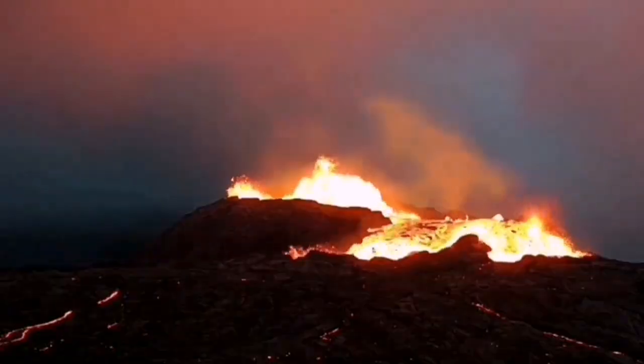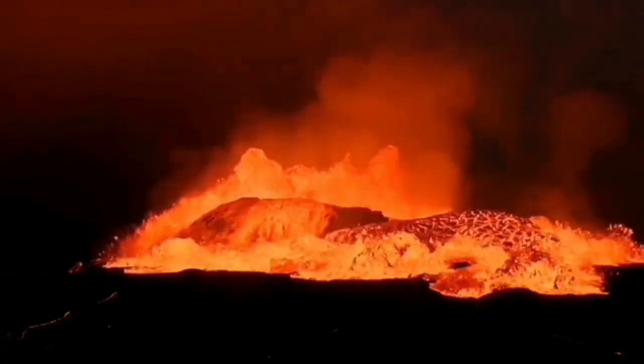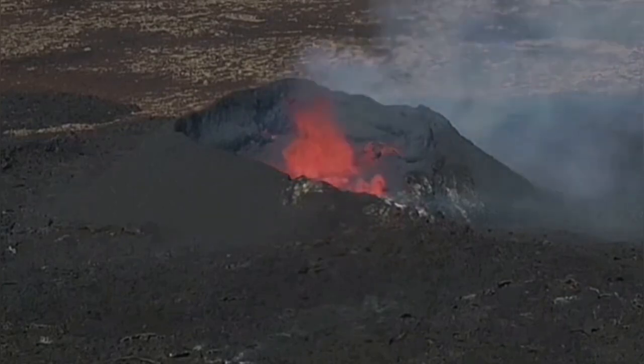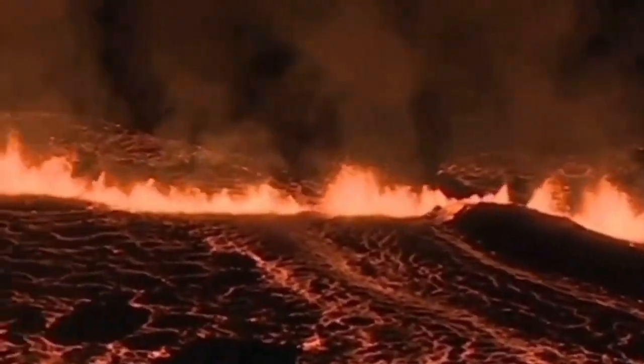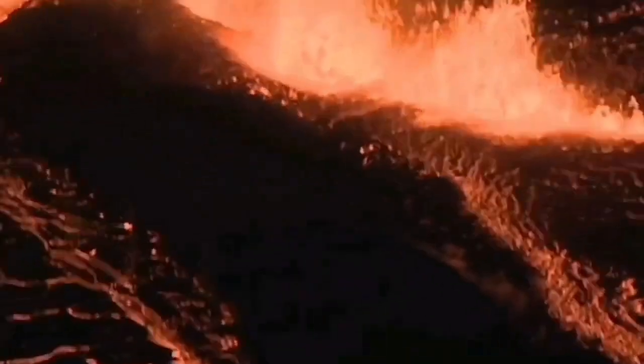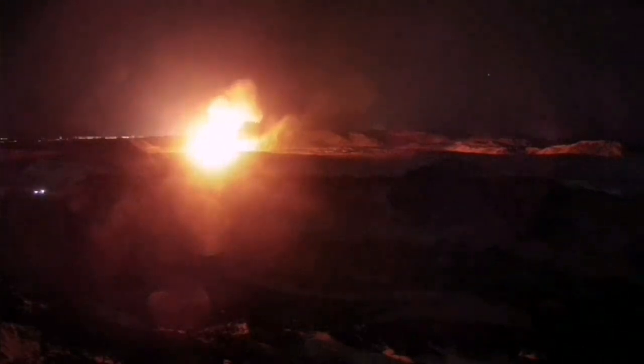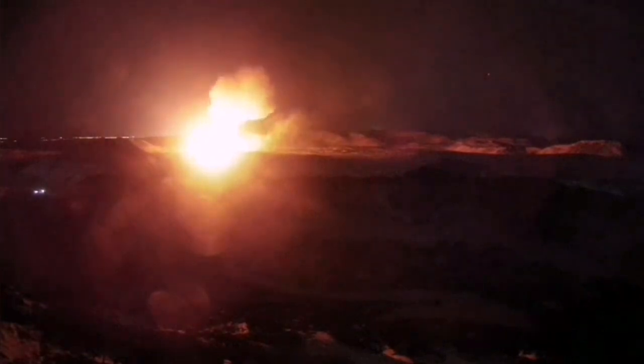These are areas where volcanic eruption happened in the past. The Reykjanes Peninsula has been active over the past few years. We had the Fagradalsfjall, Meradalir, Litla Hrút, Sundhnúkur, Hagafell, and Grindavík eruptions happening one after another. These volcanic systems are extending where the crust is extending and getting thinner, opening up a way for magma to rise — formed by the melting of the top part of the mantle — and erupt as lava.